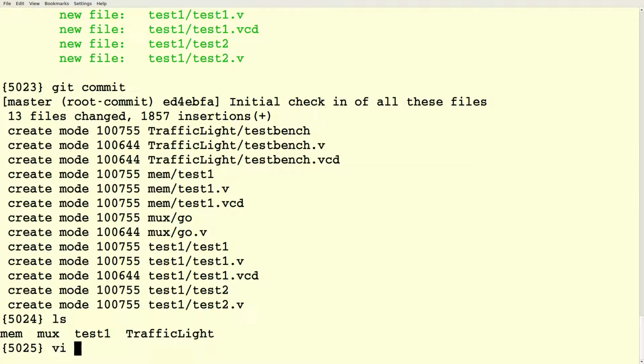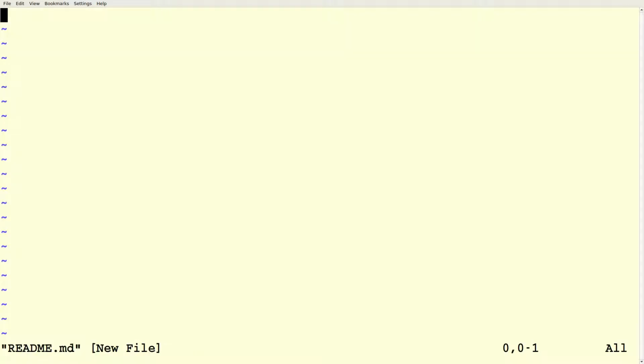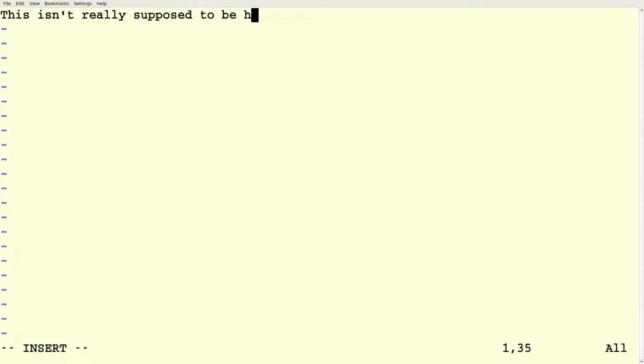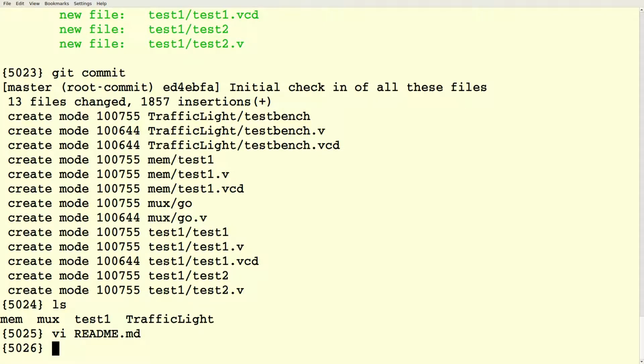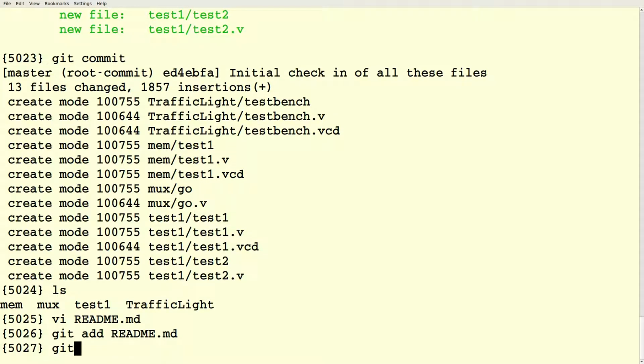So now I make a README. I've got some random README in there, and I want to add that to the repository. Two steps: put it in the staging area, and then commit your changes from the staging area to the repo. So again, it's just git add readme and then git commit.